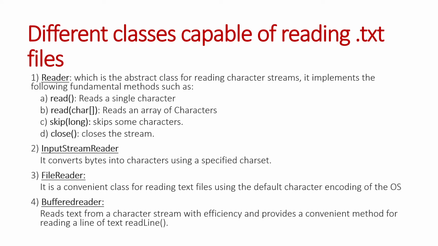As we discussed, to perform these read and write operations, we have to know about the different classes available to perform them. If we consider the reading operation on .txt files, we have to know the different classes available for it. The first class here is the Reader class. The next class is InputStreamReader, the third is FileReader, and the last is BufferedReader. I am not going to discuss each and every one here, so let me go to our next slide.